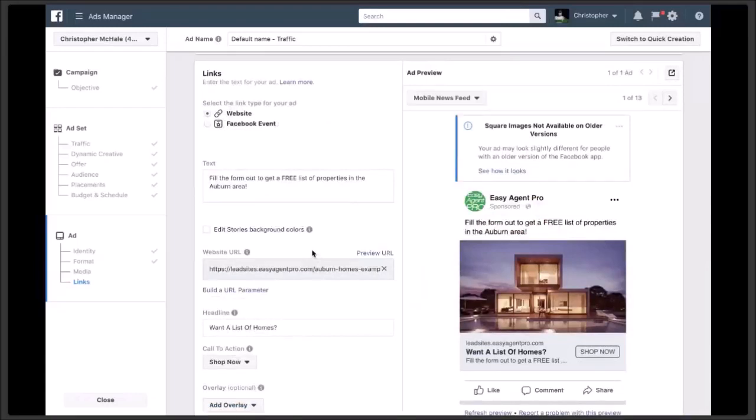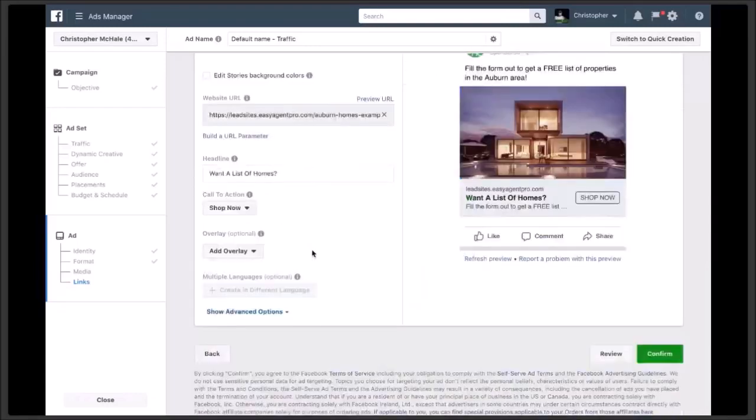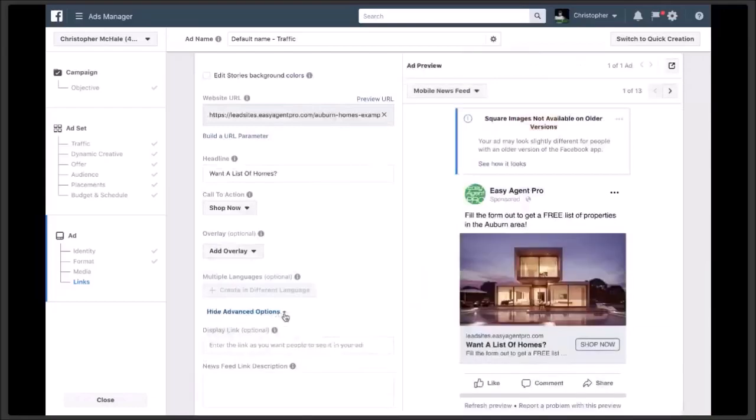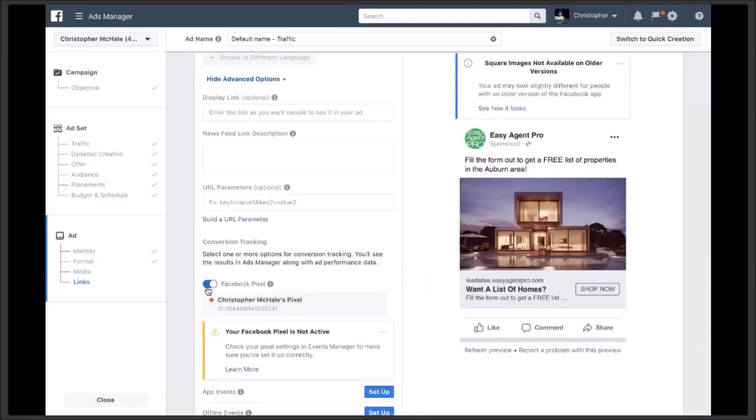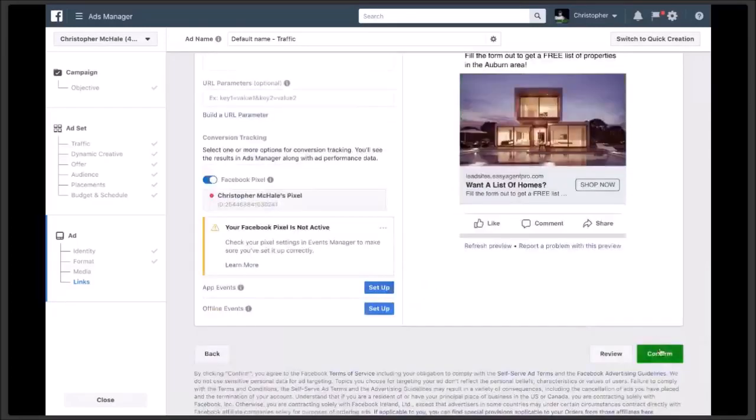It's that simple. The really, really great thing, the last thing, notate this, you always want to do show advanced options at the very, very bottom here, and you always want to turn on the Facebook pixel in this last spot. So there's 3 places total that you're going to turn the Facebook pixel on. The first 2 are located in the Squeeze Page editor, and the last one is going to be located here. And that's it. If I was happy with the results, I'd click confirm. I'd have $3,500 taken from my account, and the advertisement would be running on that specified date that I chose.